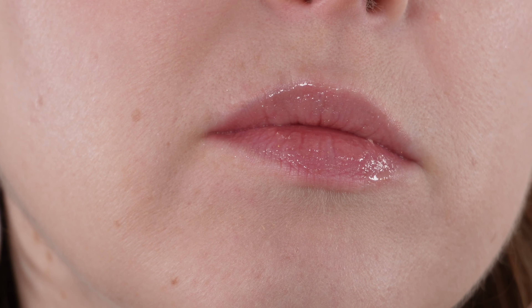Likewise, we have the Tom Ford Gloss Luxe in 21 In The Buff. I really do love the Tom Ford liquid glosses, but I feel like they discontinue my favorite colors all the time. This is one of the more recent ones — a great option for a subtle sparkle. I usually use this as a topper on something else. We have 0.19 fluid ounces or five and a half milliliters, made in Canada. Honestly, for something sheer with a little sparkle, you don't need to spend as much as a Tom Ford — when I bought it, I didn't realize it was clear, but I love it and use it so much now.